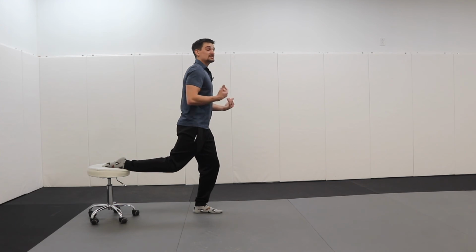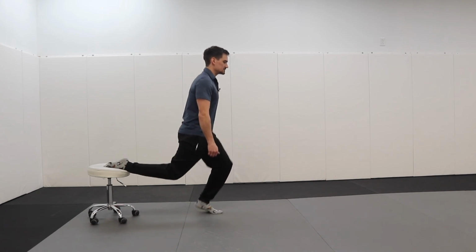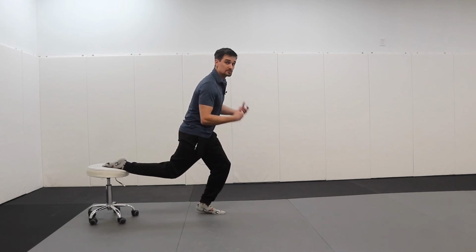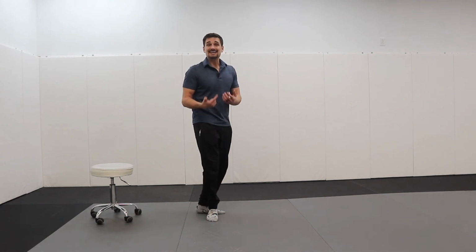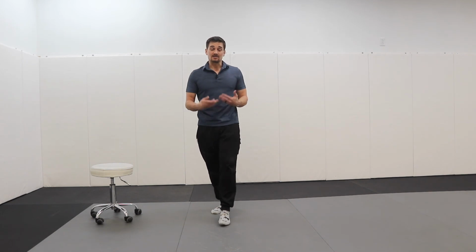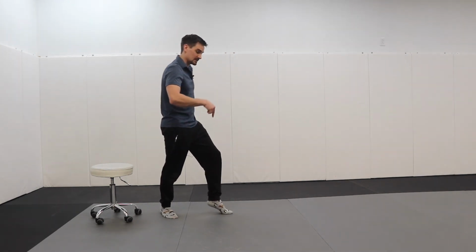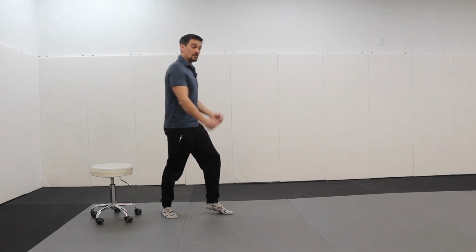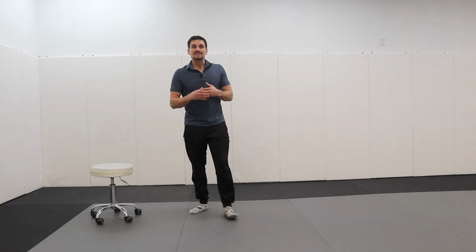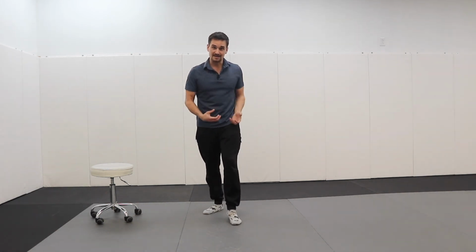So this split stance exercise is knee over the toe, and then you just kind of pulse, pulse, pulse. And what we'll do is we'll do that exercise for, again, time, 30 seconds, 60 seconds, and that will be our set. And we can accumulate sets of that as long as we're not having any pain with the knee. And then we can either advance that by, again, putting a slider board here where our heel's over our toes, so that knee's going to be driving down at a more severe angle. We can hold weight, we can go for longer, but that's going to be a great way to start to really create a strong quad that can hold up to that stress of that knee coming over the toe as we're running, especially running hills.